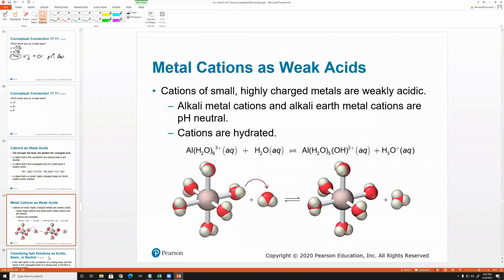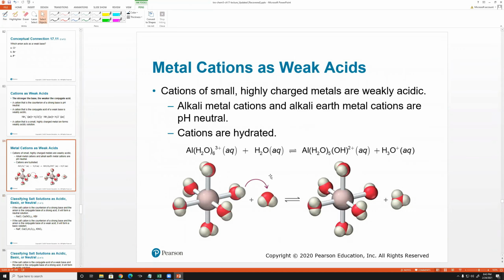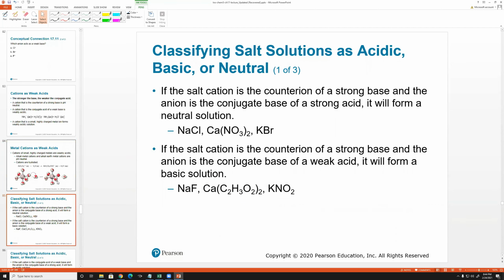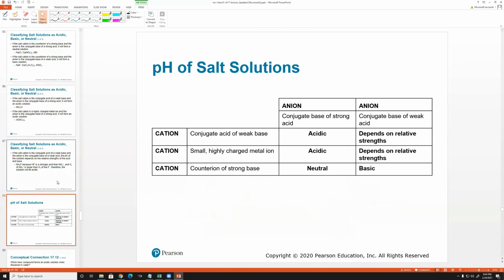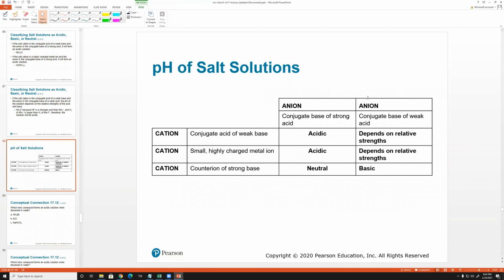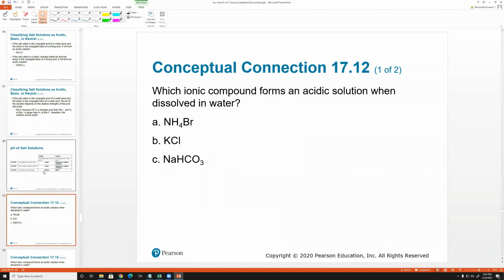Okay, so it's another example. Metals, same exact approach. I kind of showed you that with the iron, but it's the same approach. The cation metals are usually going to be weak acids. That's because they like to accept OH and hold on to the OH. As you can see here with aluminum, it holds on to hydroxide, so there's less free floating hydroxide in the solution. And there are just some examples. There's the summary chart of basically what I talked about. But again, it's better to know the theory of it.